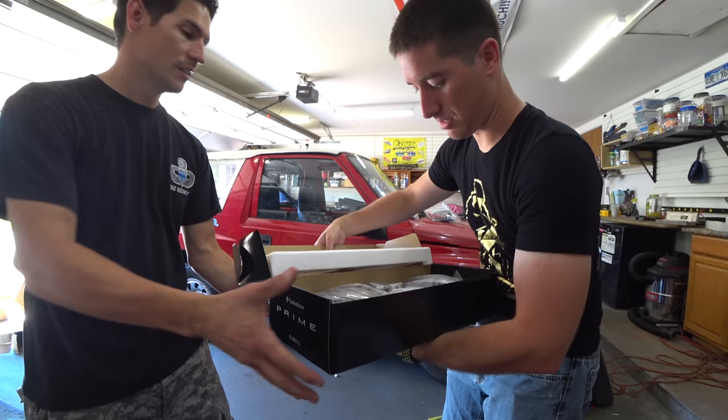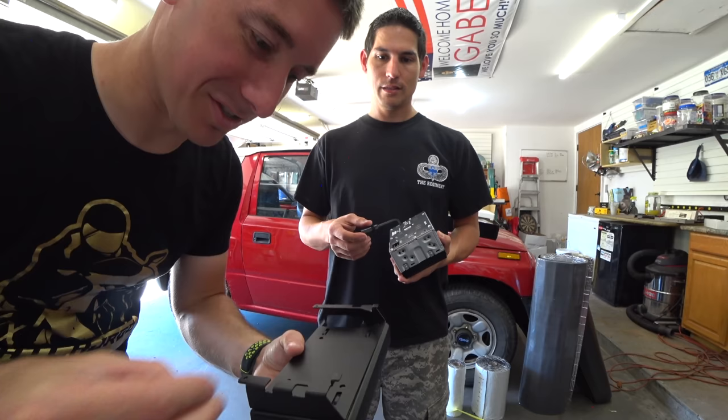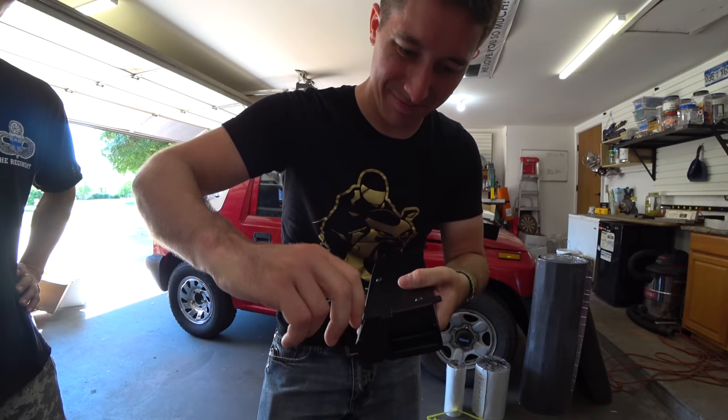But these are going to be awesome. Little tweeters, 6.5s, pretty good 6.5s. They're the Primes. Should be good. Yeah. So you take the 3mm hex head machine screws here, put them into the bracket like this. This goes together so nicely. Probably one of the coolest, most integrated kits I've ever seen.